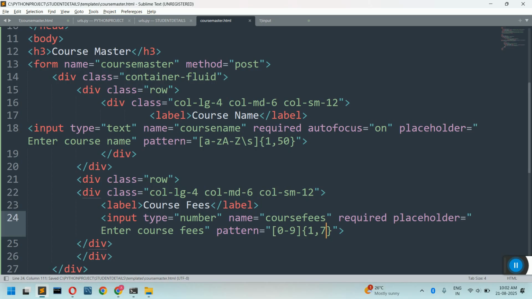Now, sir, I want to see the HTML form. For now, keep it just this much. We have to add some more fields in this. But whatever I have typed, I want to see that HTML page. How to do it? Very simple.